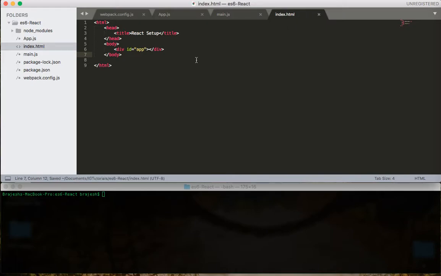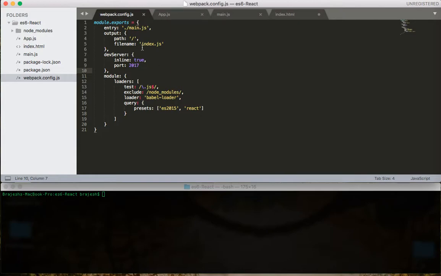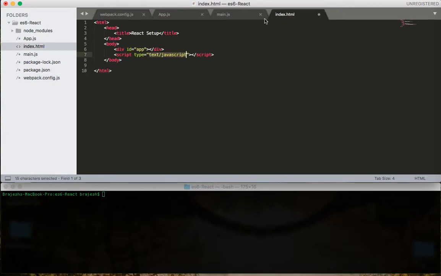After this we need to add a script, because when we prepare the bundle, all the JS files are clubbed together and create the index.js file we mentioned here. So src and put index.js file.